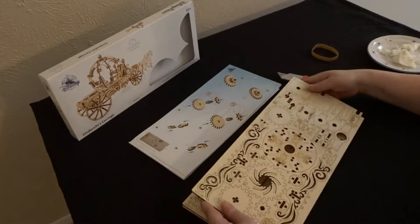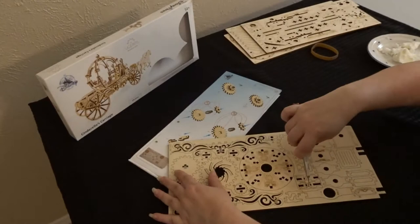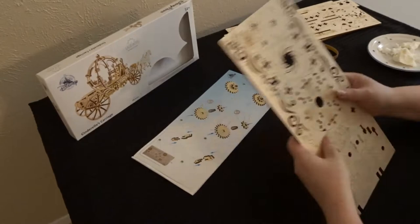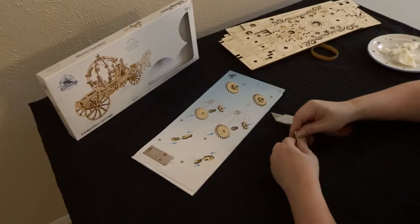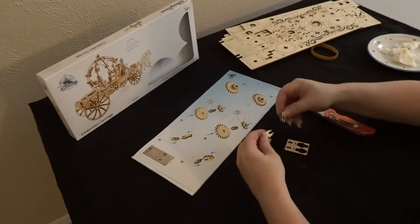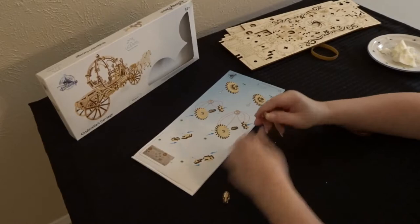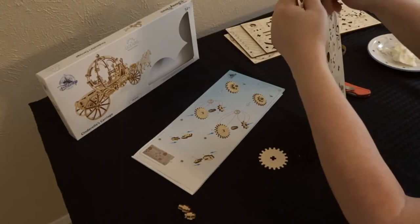Okay, as the time lapse gets going, now that you've heard my hopeful, happy intro when I first started to do this thing, I'm gonna give you my real thoughts on this thing. Okay, guys, this was a horrible experience for me. This thing took all day. When I first started, I thought, 2 hours, 3 hours max. It's just a wooden model type thing. It can't take that long. It doesn't have a ton of pieces. Wrong. After 2 hours and I was barely anywhere with this thing, I was ready to set it on fire.